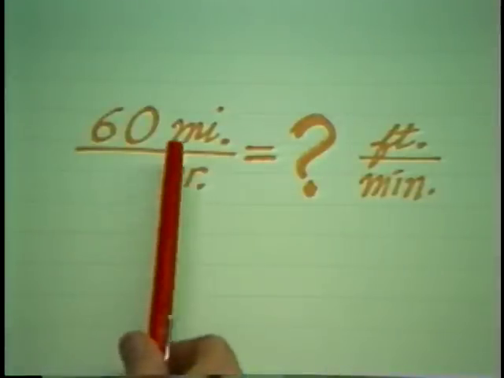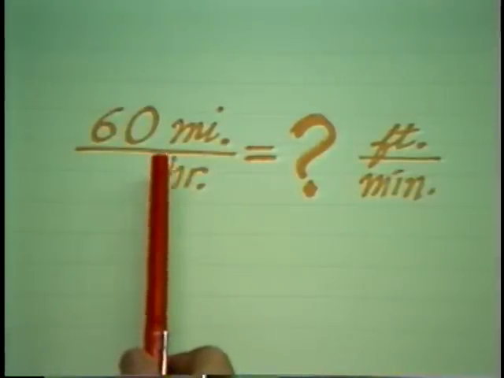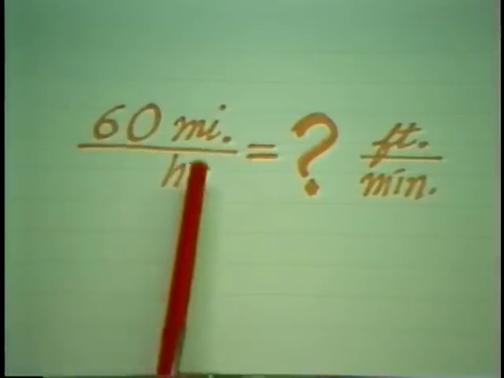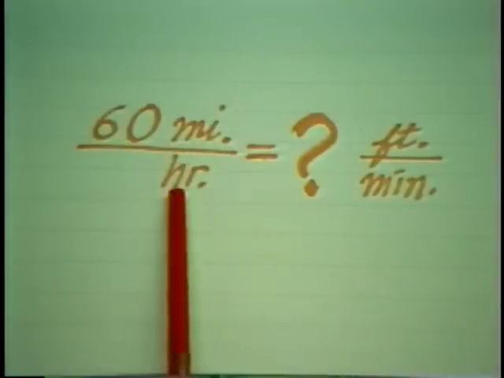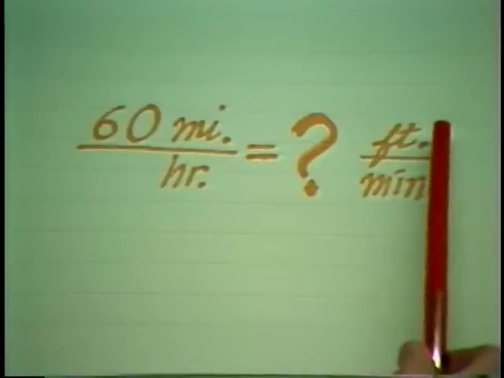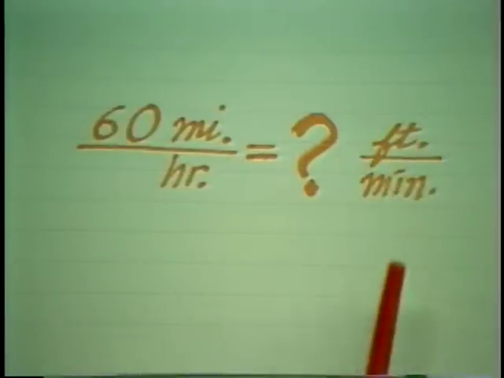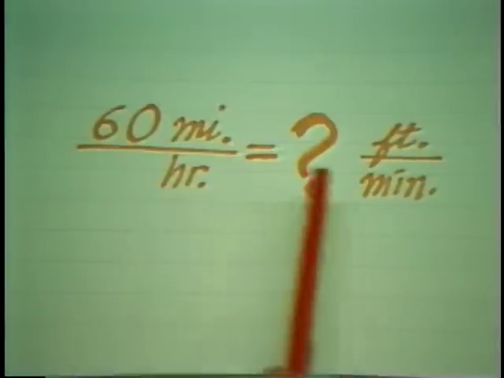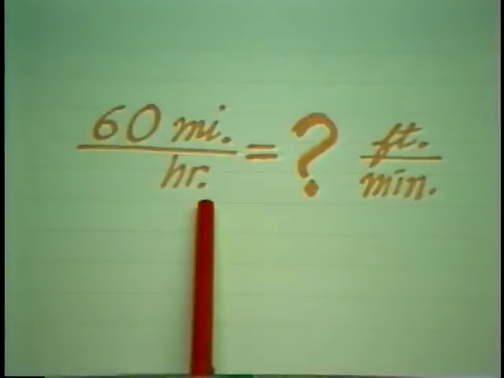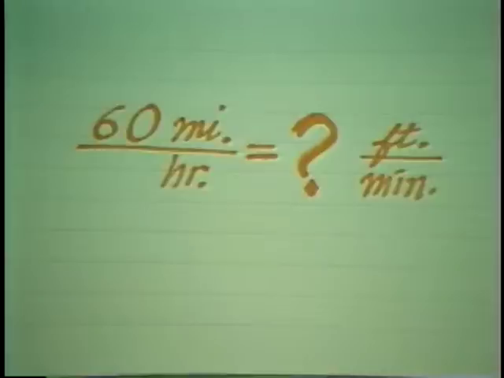And we'll conclude this portion of the tape by showing you how to convert 60 miles an hour, say, into feet per minute, which is the usual way that an American physicist would measure a speeding particle. Actually, in pure physics, we would measure it in centimeters per second or meters per second. But let's see what kind of technique we will use to do this conversion.